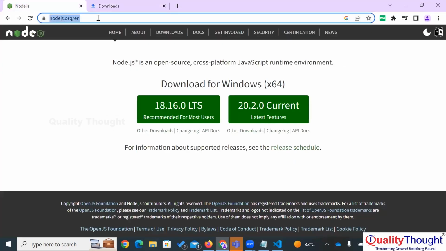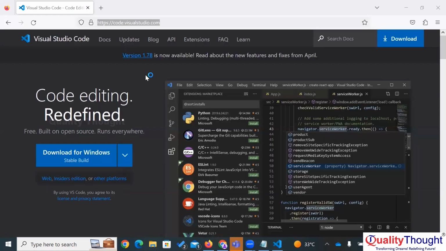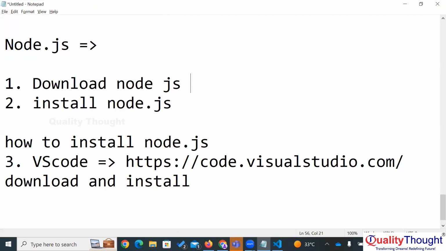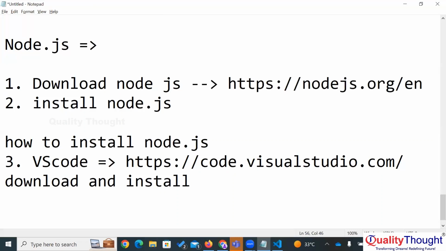Don't forget about the latest stable release. Don't go with the current releases. Whenever you practice any software, go with the latest stable versions to avoid unnecessary defects. As a first time programmer, you may not understand whether it is a software issue or your code issue. So it is better to have a latest stable version, which means someone conducted smoke testing and made it stable. So download Node.js, download VS Code. It is around a 10 to 15 minute task, based on your internet speed, for downloading and installing Node.js as well as VS Code.